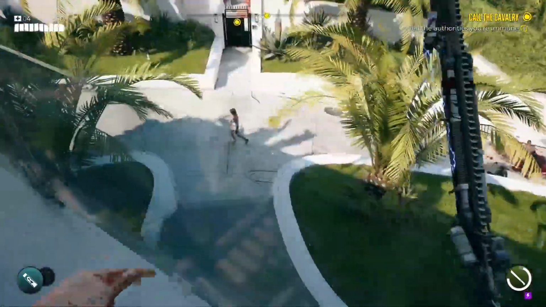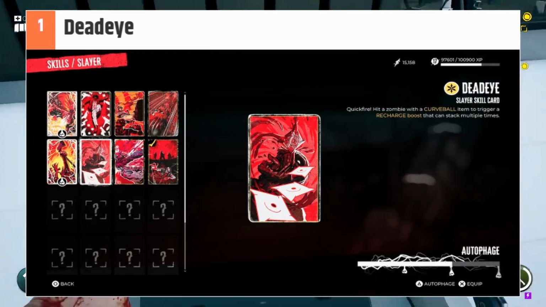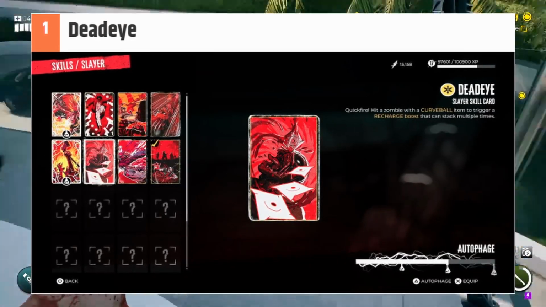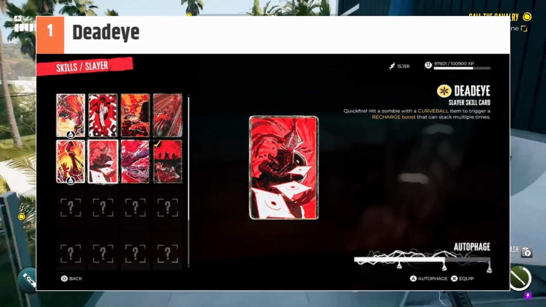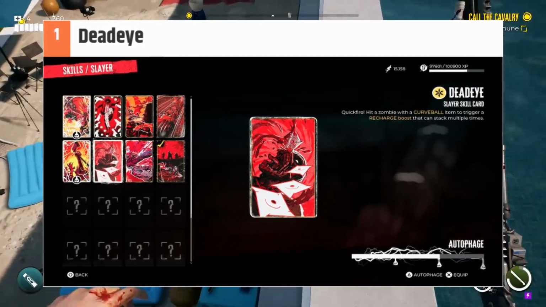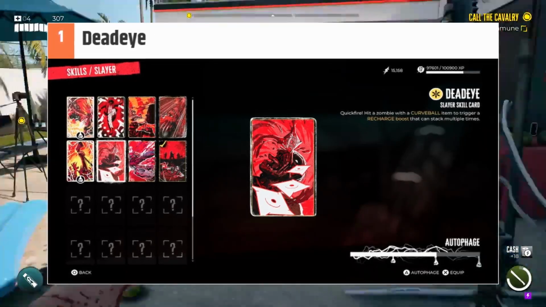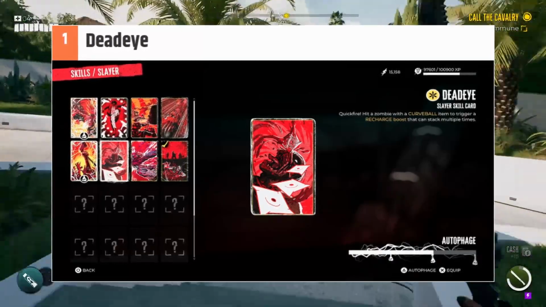So number 1 on this list is Deadeye. We're going to be equipping Deadeye. Players can carry a plethora of weapons, from projectiles like shotguns to melee tools like wrenches. Most of these weapons will break down over time if players don't repair them. There are special weapons that can be equipped which run on cooldowns instead. They are called curveballs and vary from shurikens to pipe bombs. Deadeye is a slayer skill card that will boost how fast these curveball weapons recharge.